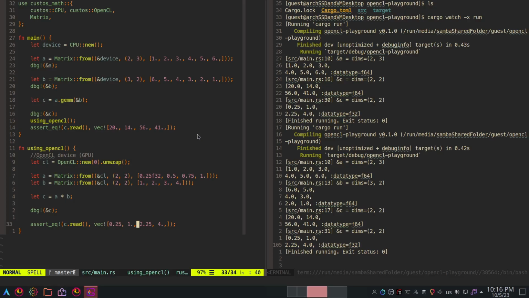That's how you use OpenCL to perform calculations. As you can see, the syntax is not as involved as learning OpenCL using C++ or C for that matter, where you have to allocate memory manually. Of course, there is a lot of value in learning that, but if you don't want to deal with that, this is one possible option that's under development.